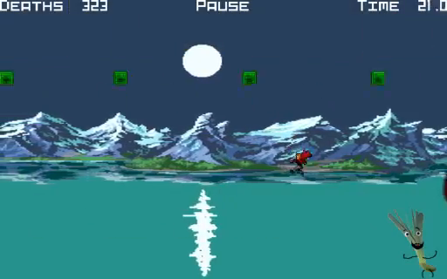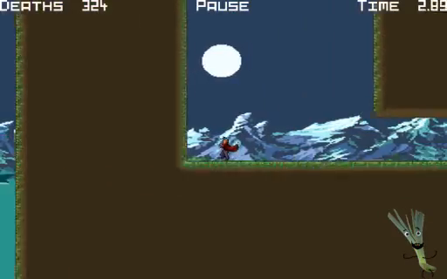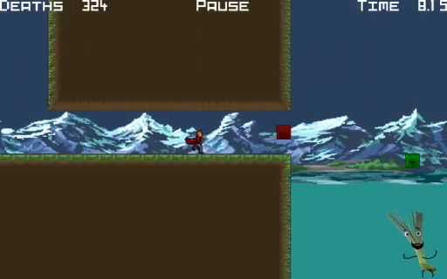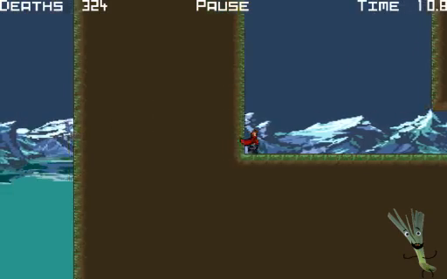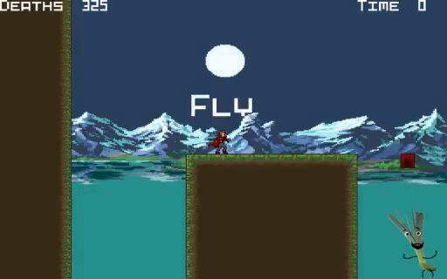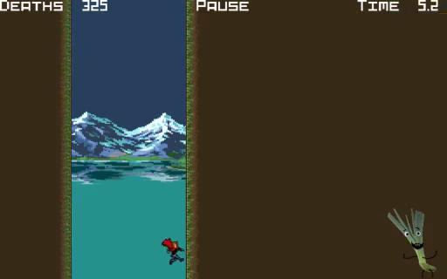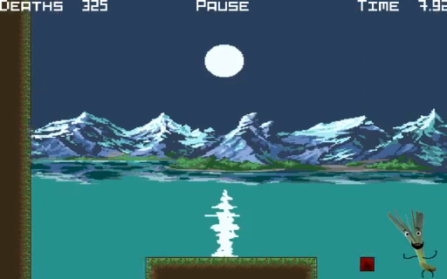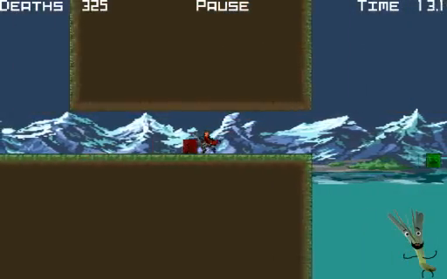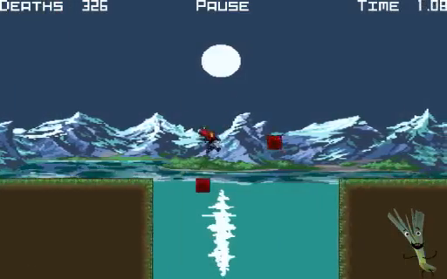Okay, we can't afford to. We needed to jump then, but we weren't really getting any height on it. So maybe we needed to be hitting the higher of the 2 blocks first. Bastard. Great planning, yeah.